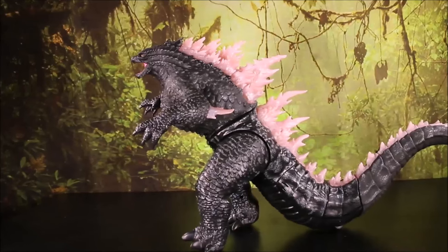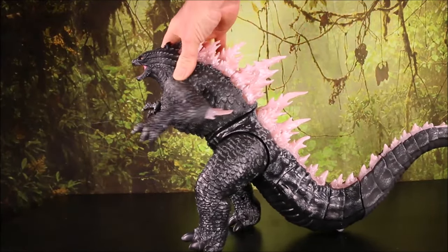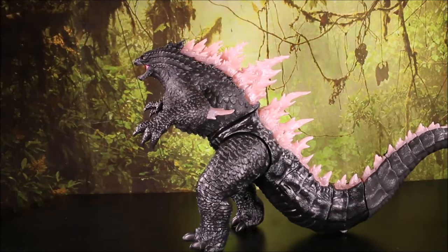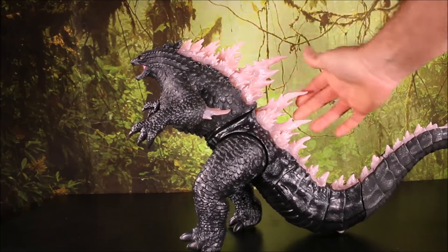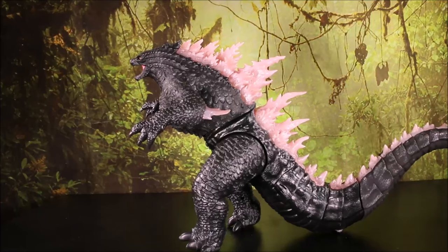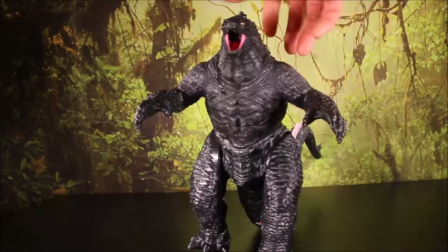Okay, let's go ahead and check out the rest. This whole part is rubber. That's how you get the movement. I mean, it's just basically a rubber piece. The spikes are hard plastic. The legs are hard plastic. This back part of the tail you attach is all rubber. So there we have it.